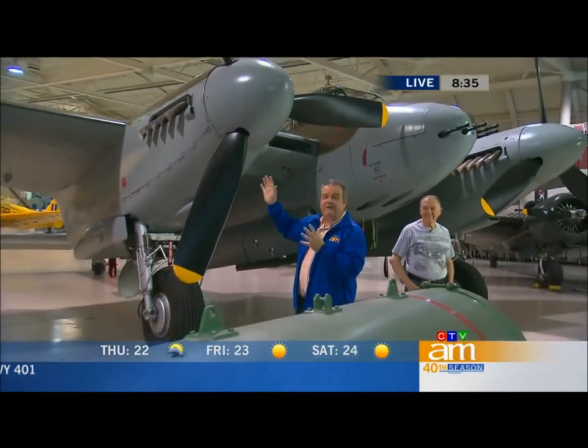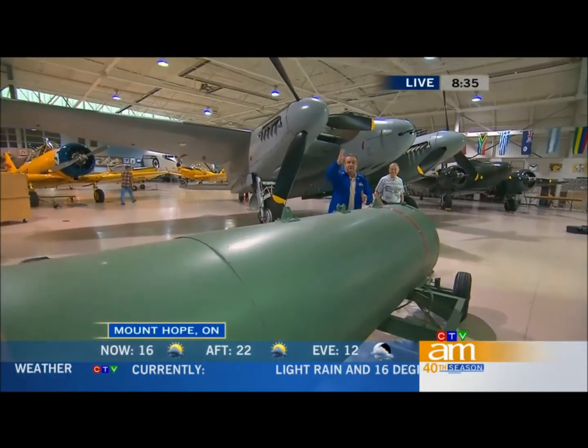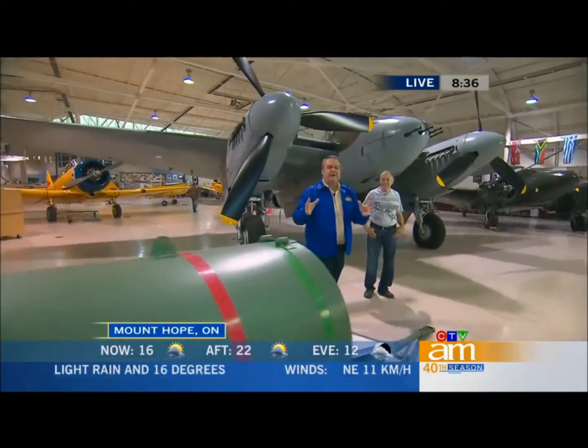This is a Mosquito — at one time one of the fastest planes in the world. The original models used to carry the cookie, the 4,000-pound bomb, which could also be dropped by the Lancaster. Then they modified the Mosquito. George Stewart flew 50 missions in 1944 in a plane just like this. Why did they modify it from a bomber? They produced a bomber with long range that carried a huge bomb, but then thought they could do other things — photographic reconnaissance, ground support, fighters, night fighting, night intruding — and it became one of the most versatile aircraft of the war.